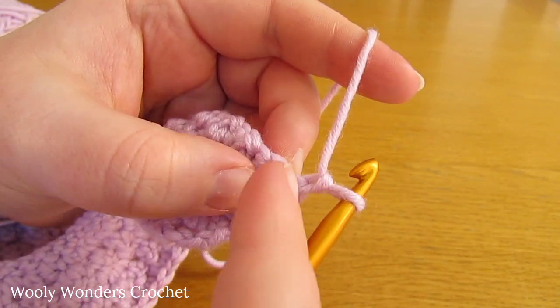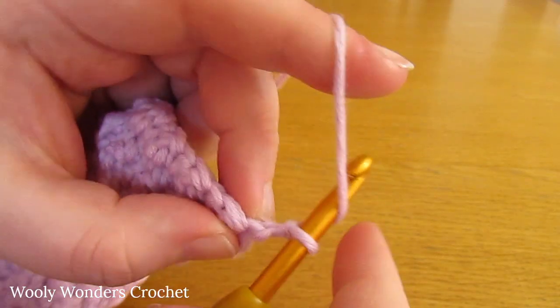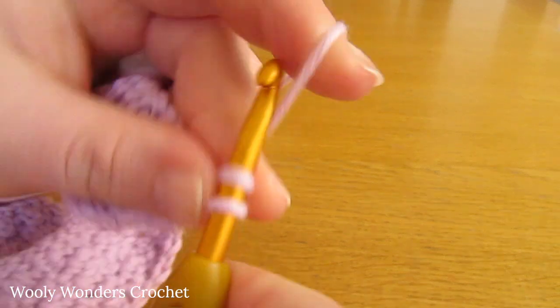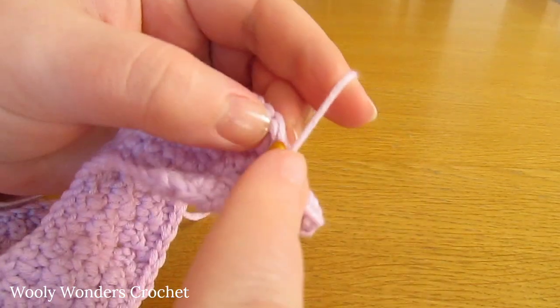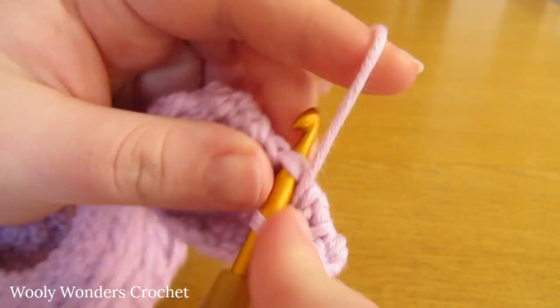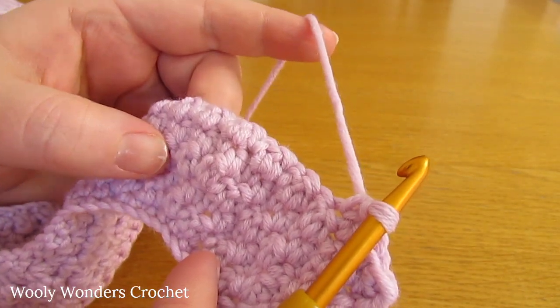We're just going to work double crochet, single crochet, double crochet, single crochet all the way along. So we're doing 1 stitch into each stitch. So we're going to do 1 double crochet into the first stitch there, and then do 1 single crochet into the next, and then 1 double into the next, and 1 single into the next. So continue to work double crochet, single crochet all the way along for round 7.